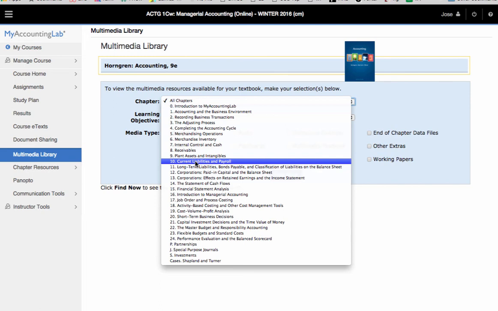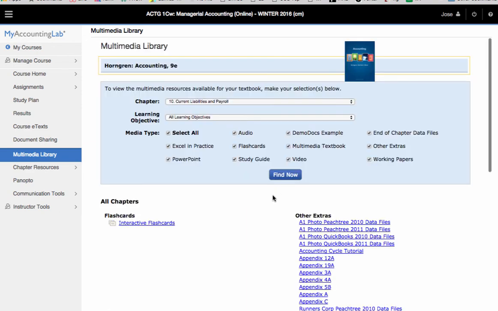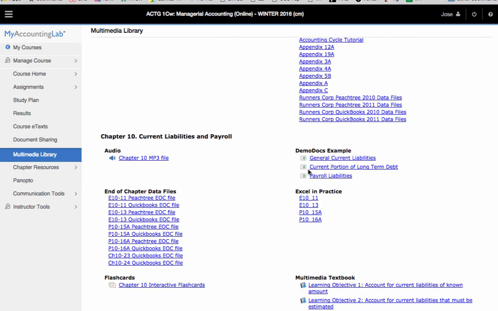For example, I'm going to go into chapter 10, and I can have access to different kinds of resources, including videos and study guides, PowerPoints, Excels, and so on. There's a lot of very good stuff here. And if I click on that, I see some videos that I can click on and view that relate to the chapter.